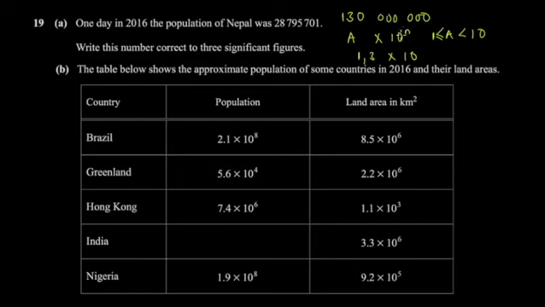It represents the number of shifts that you have done. If you shift to the right, then you're looking at n being a negative number according to the number of steps, the number of shifts to the right. If you shift to the left, then you're looking at n being a positive integer according to the number of shifts again. Okay, so the comma is actually here. So 1, 2, 3, 4, 5, 6, 7, 8. Okay, so it's supposed to come to here. We have shifted 8 places to the left, so our power has to be positive. Okay, so we're dealing with 1.3 times 10 to the power 8.